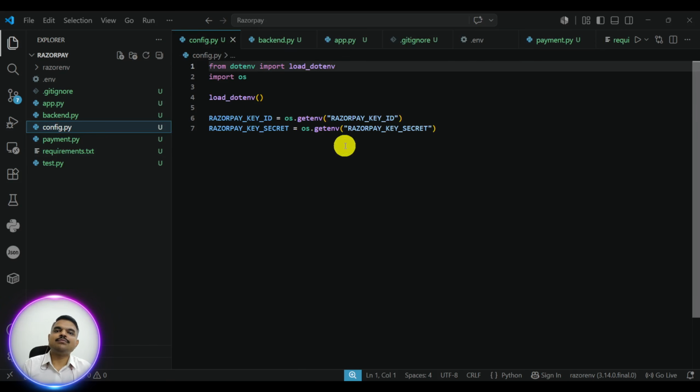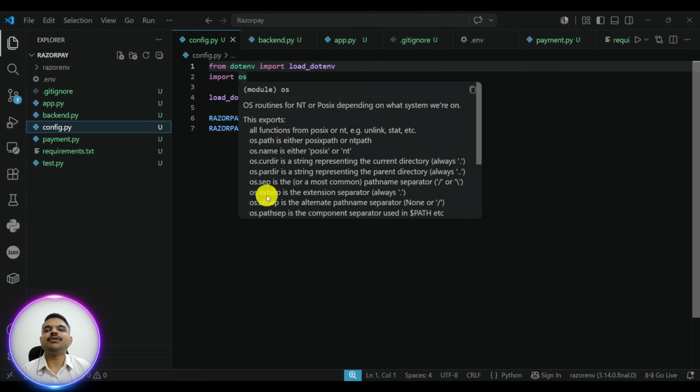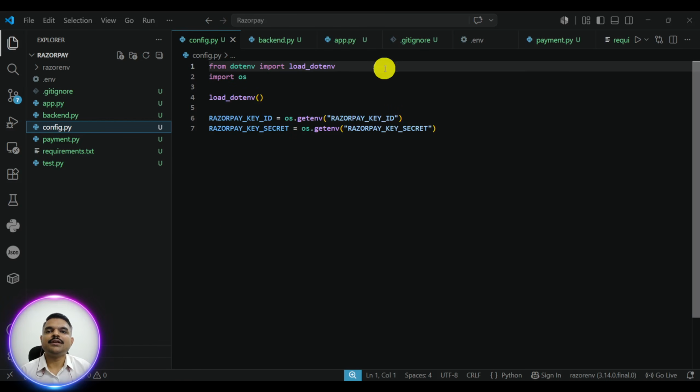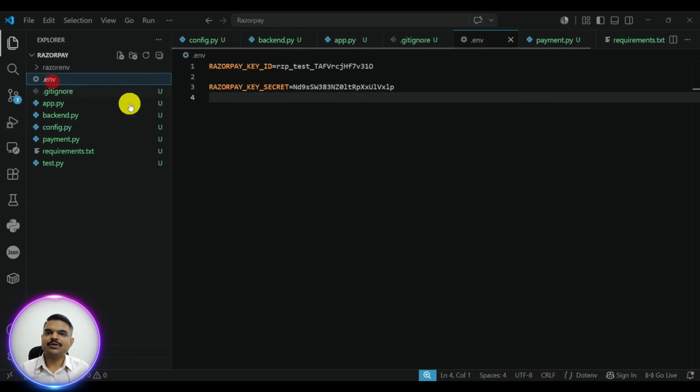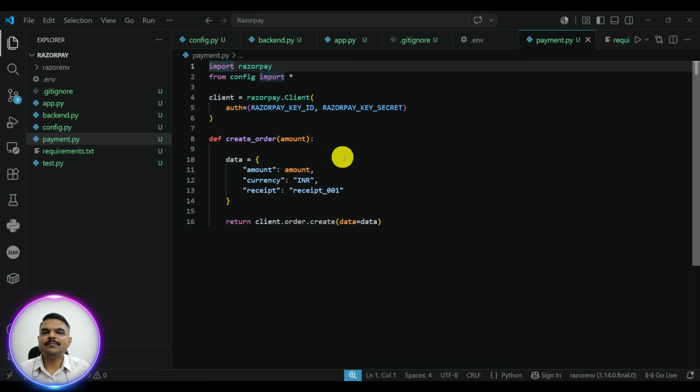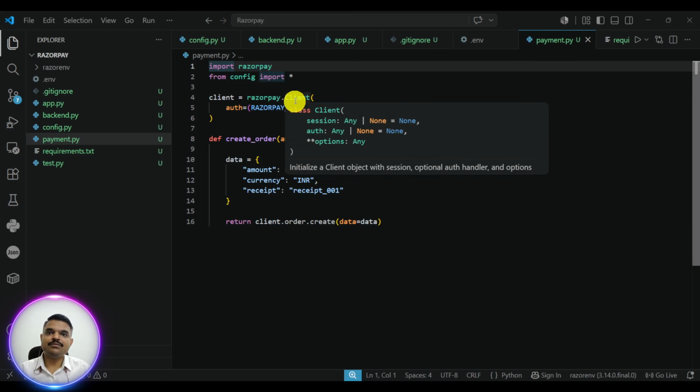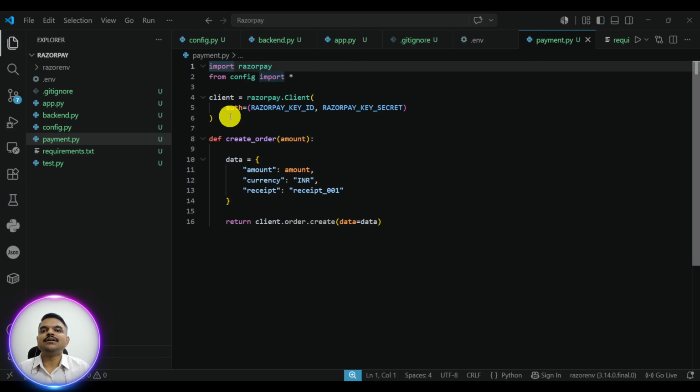You can see in this config we have loaded .env, we have imported the OS library, and from this .env file we have imported Razorpay key ID and Razorpay key secret. And in Razorpay, we have imported the Client class, and from this Client class we have used auth with Razorpay key ID and Razorpay key secret. These come from this config file. We have imported everything.